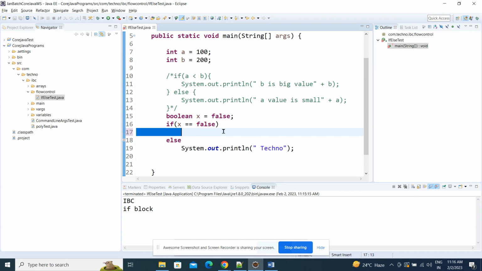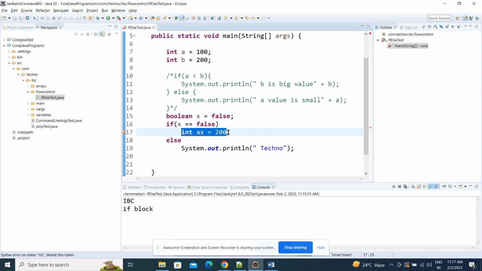Whenever we are writing a single statement, it is giving no error, right? So the if block has a single statement, and the else block also contains a single statement, but that single statement should not be a declarative statement, like x equal to some value, say 200. The line of code we write without curly braces should not be a declarative statement.